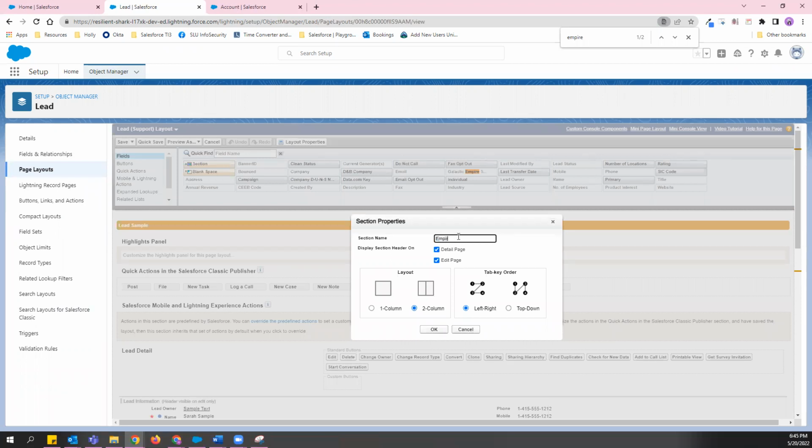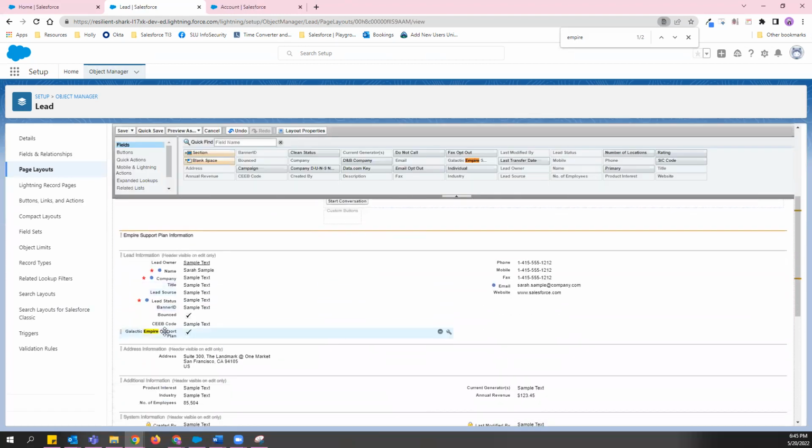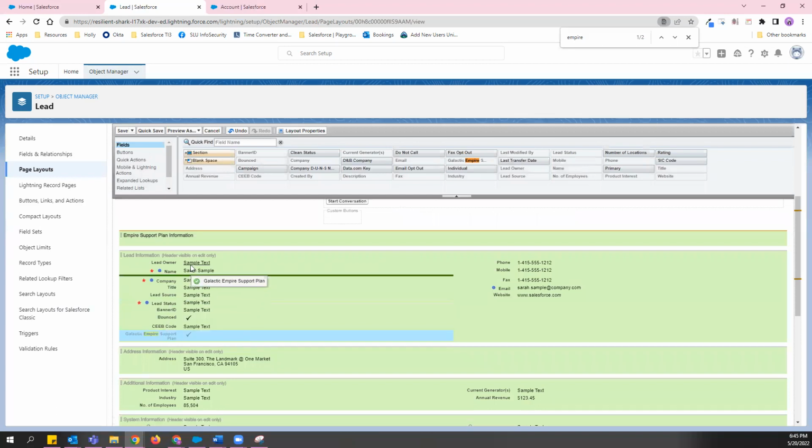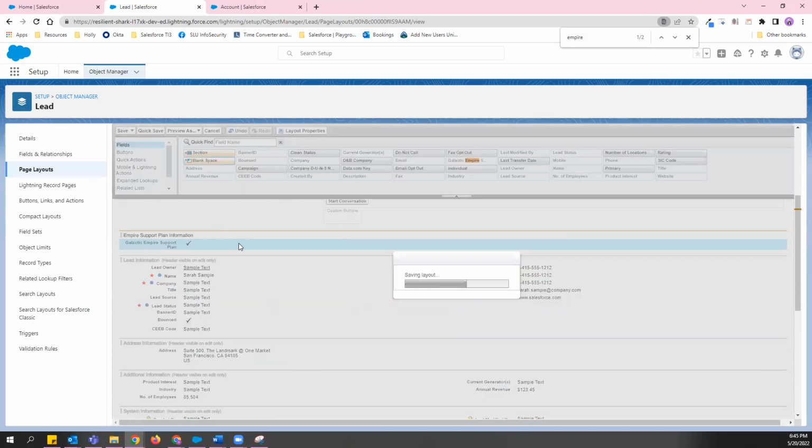Do Empire support plan information. And one column, okay. And then we're just gonna bring up the Galactic Empire support plan. And then we can go ahead and click on save.